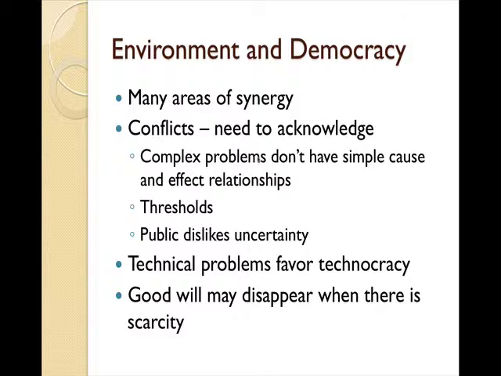Two other major threats to environmentally sustainable democracy are, first, that technical problems like we're facing really favor a technocracy, and a technocracy is when only the experts run. It's not in addition to democracy, it's sort of a substitute for democracy. And finally, when you have resource scarcity, the goodwill and the trust that is so important for democracy can just wilt away. We haven't really seen that in the United States, but maybe in some other situations where the resources are really depleted, the democracy breaks down. And that's an environmental and a governance problem.